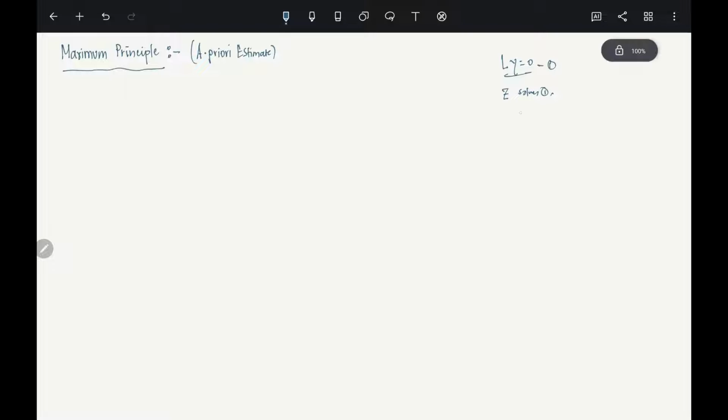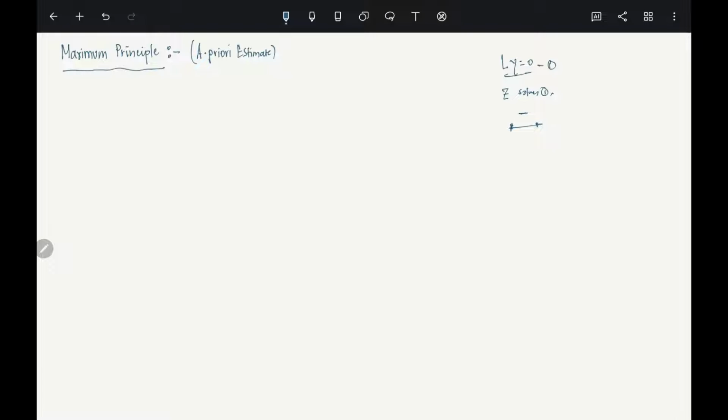What is the behavior of z in the interior points? How does it behave on the boundary? Let's say you are given that z satisfies Ly equals 0. Now can you say that any solution z has a maxima somewhere or a minima somewhere? That sort of question is what maximum principles deal with. Essentially these are called a priori estimates, because without knowing the existence or uniqueness of a solution, we derive some properties of the solution. A priori means beforehand.